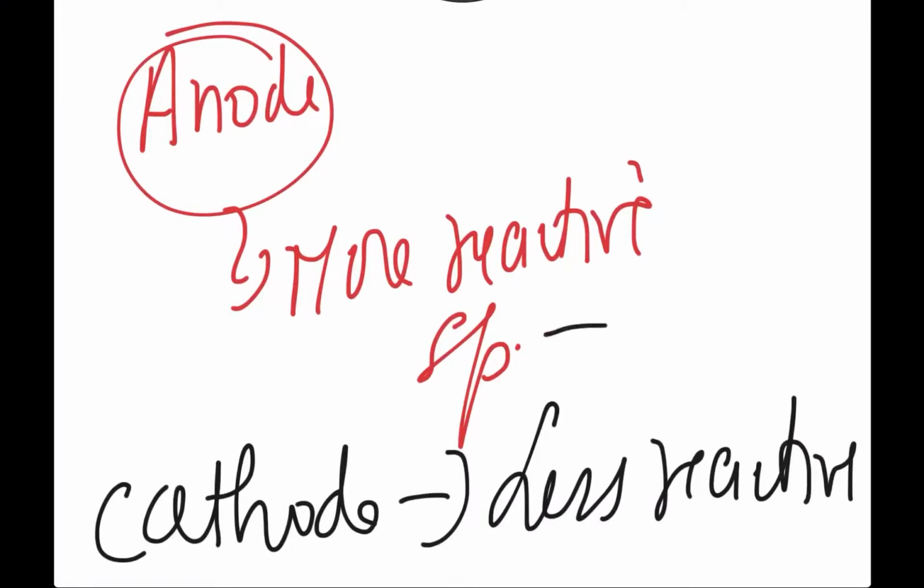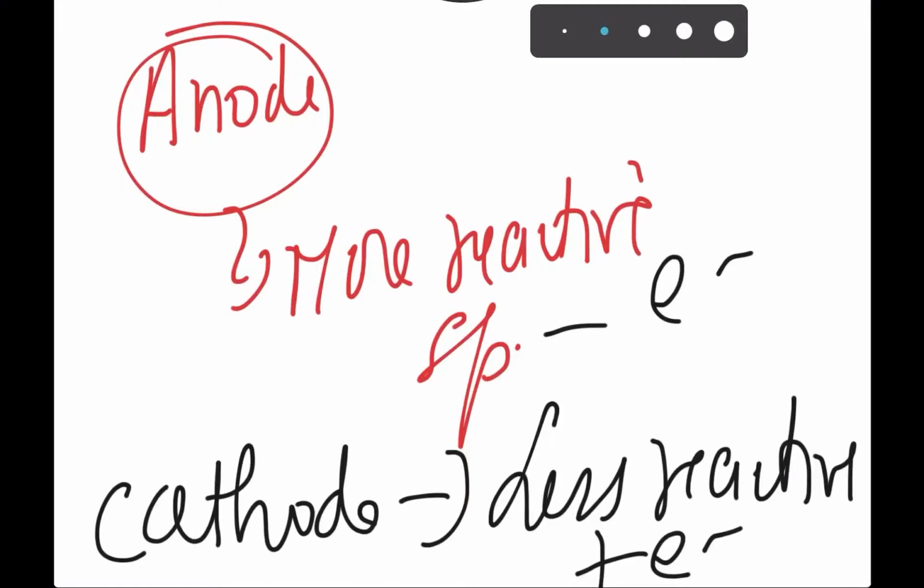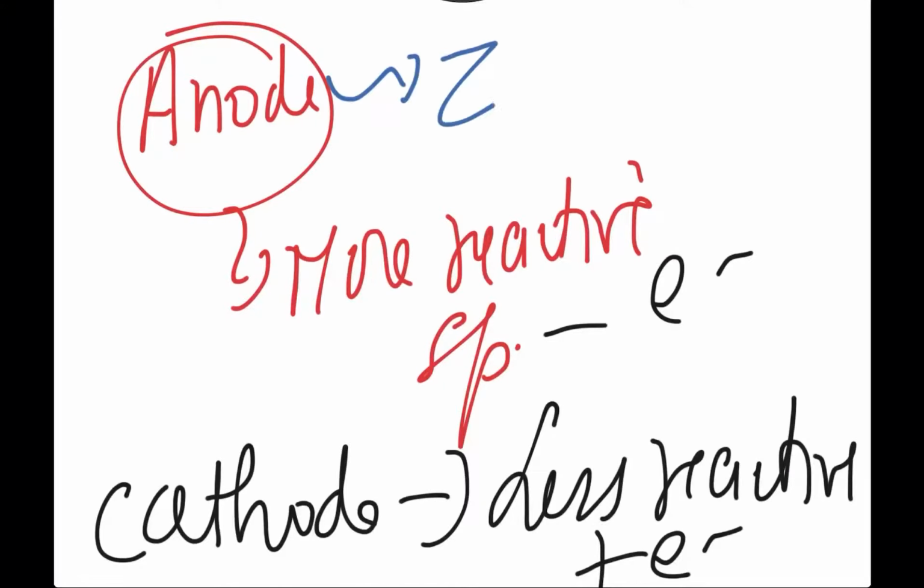This will lose the electron and this will gain the electron. Okay, so if I take a look at the metal reactivity series, I can take the easiest example for this galvanic cell. On the anode, let me take up zinc, and on the cathode, let me take up copper. I can take up anything. One more reactive and one less reactive, so the reaction takes place.